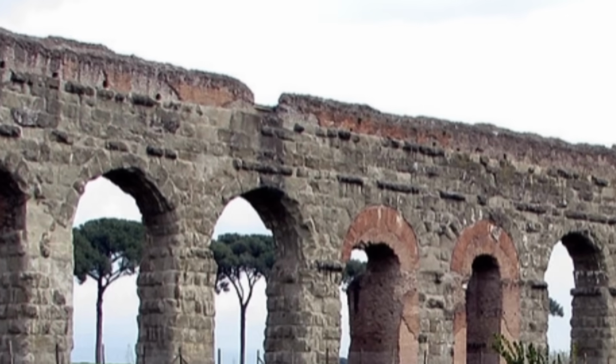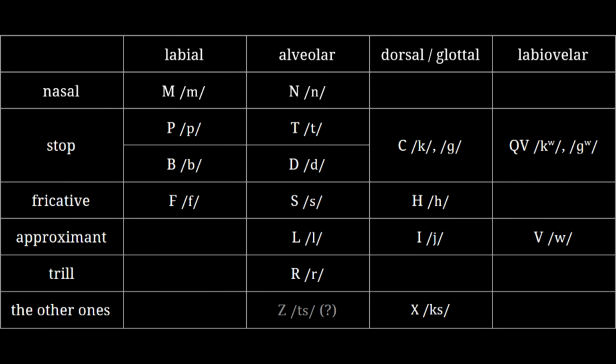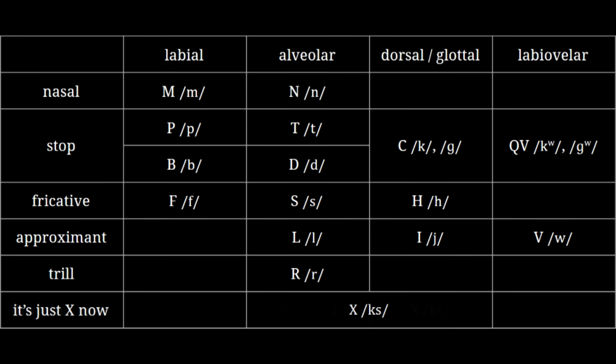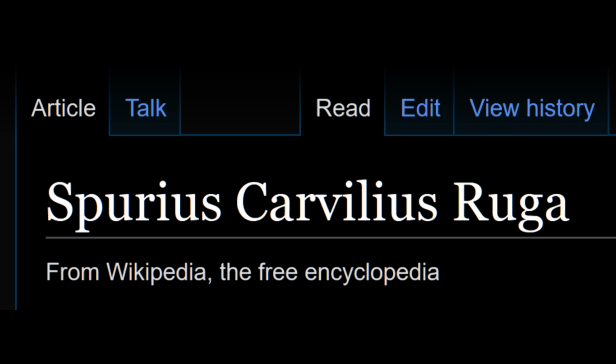Appius was, after all, very influential. An influencer, if you will, and his belief that the letter ought to be removed resulted in it being dropped from the alphabet. However, without Z, the alphabet suddenly had an opening for a new 7th letter. And this is where the true hero of our story comes in, the elementary school teacher, Spurius Carvilius Ruga.